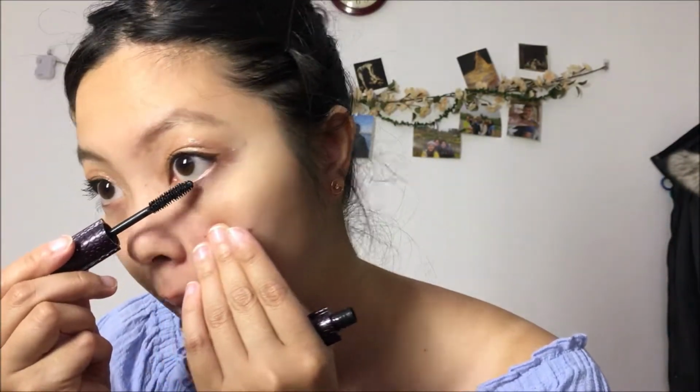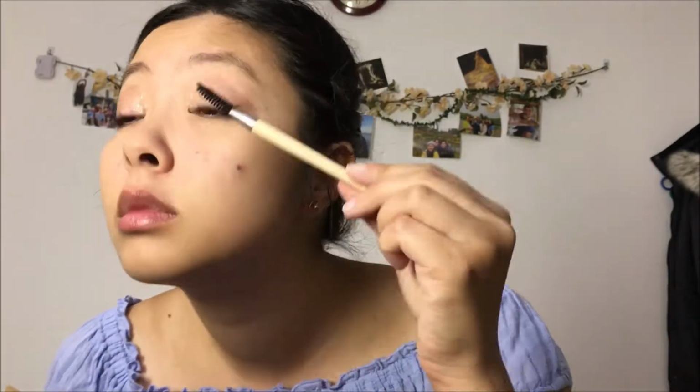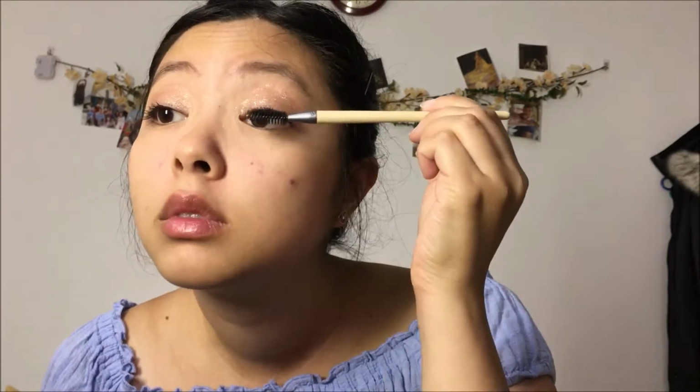And then this is the Tarte Lights Camera Lashes, and this is just to lengthen my lashes even more, because the other one I use to kind of push up my lashes, and I use the Tarte one for the lower lashes. And this is a spoolie from Eco Tools I'm just using to separate my lashes. This is the Maybelline concealer.